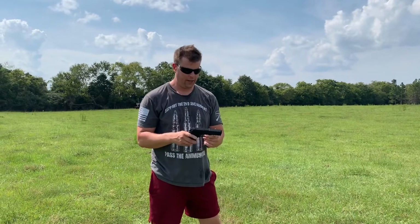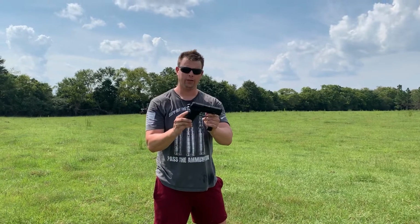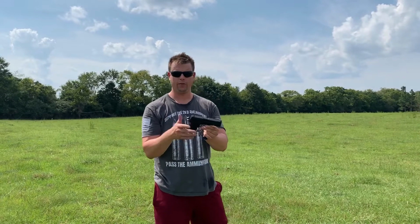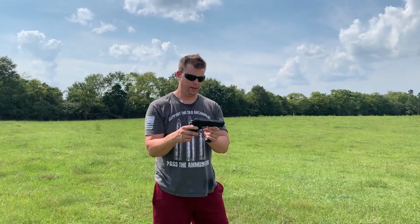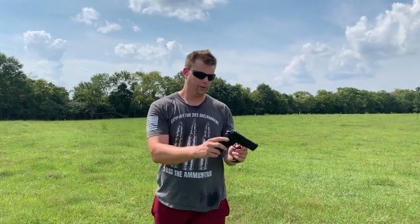Doc Henson, folks. We got the Rec 01 out here. My good friend John lent me this gun also. He's also the one that lent me the H&K 45 and the 9mm compact USP. Told me I could shoot this one.